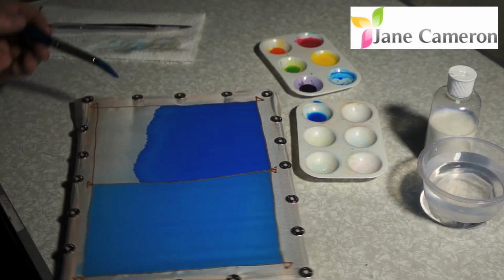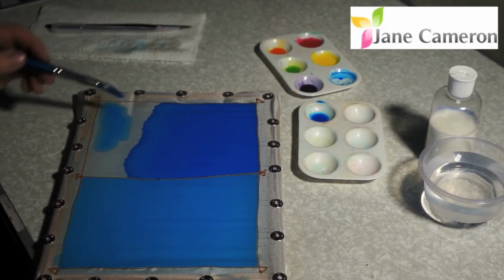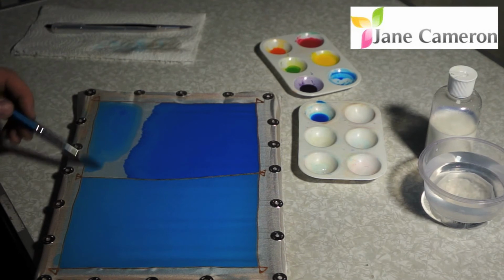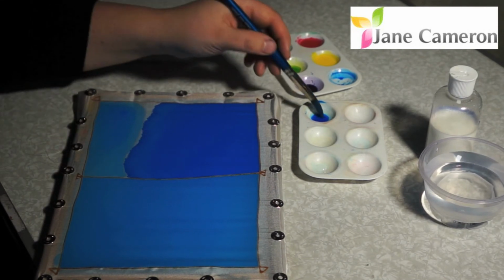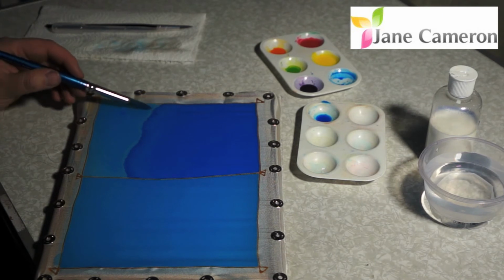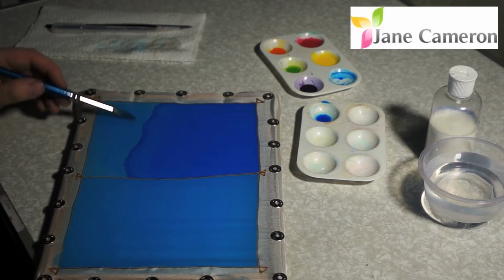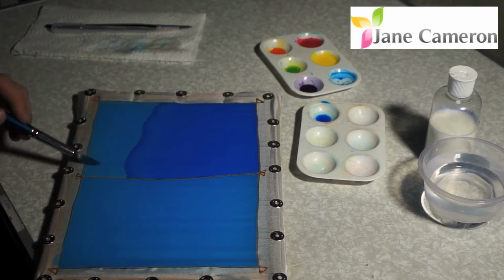So if I was to try and continue painting this background, for instance going from this side, what you will find, making sure you've gone up the corners before you continue down your silk, is that when these meet, watch what happens. At first, it starts to act a little bit like a resist, and it stops this lighter colour from moving across the silk.